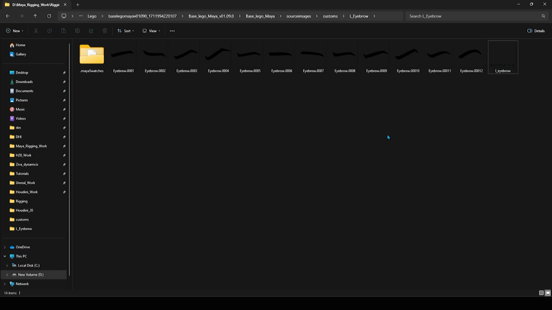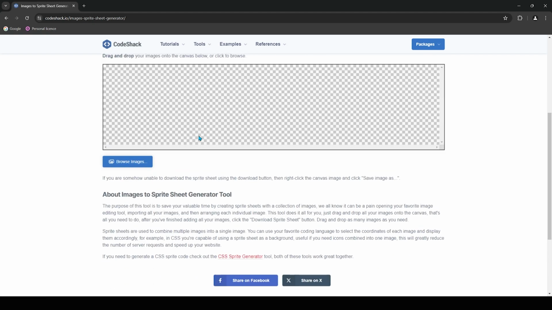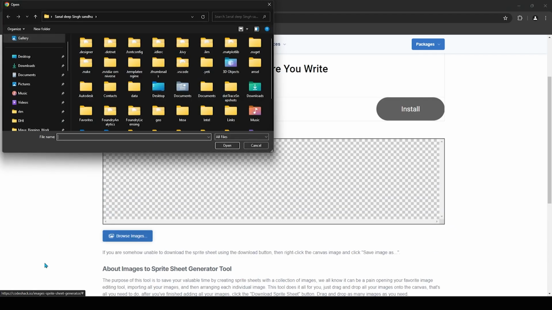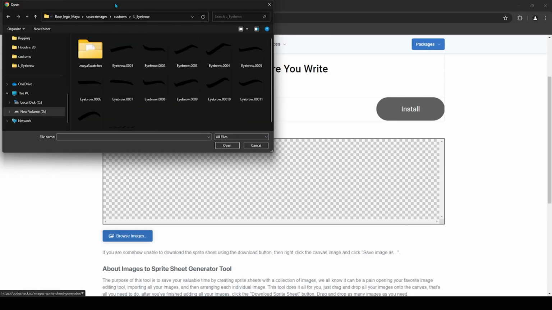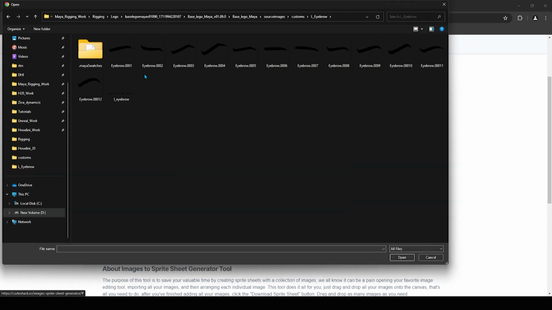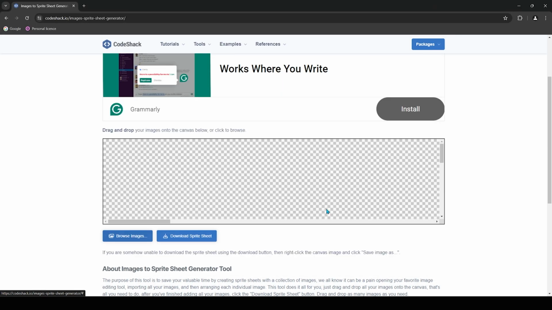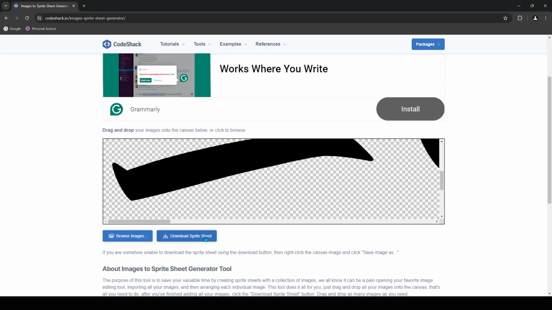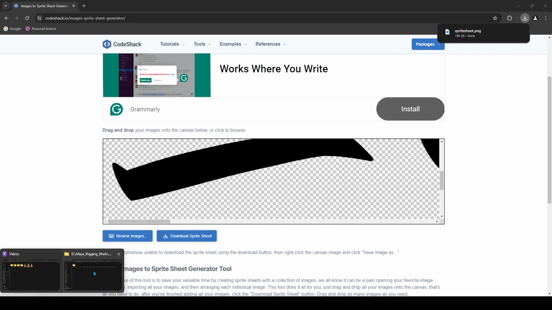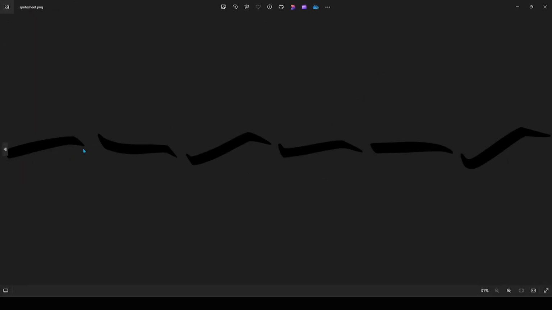I will put it in the description so you can also use it. It is called Sprite Sheet Generator. This is a simple one, and it's free. You just have to browse some images. Let me show you. Let's copy the path. For example, these are the textures. I took around six textures; you can take as many as you have. If I open it and see here, it has aligned them into one single texture, and then I can download it. And if I check, it has given me one single texture.